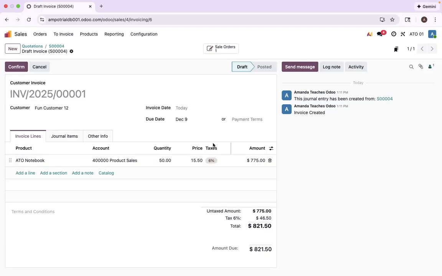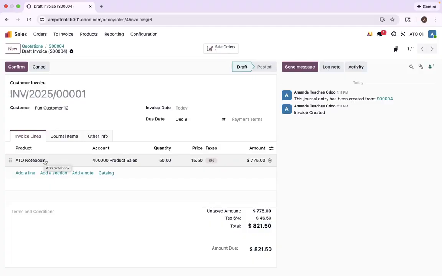If there was some sort of discount or something, you can add a line and create a discount. We want to make sure that the invoice date is for today. So this is what an invoice will look like in Odoo. It's fairly straightforward. We've got the customer, the invoice date, the due date. We have the account that it's hitting, the quantity, the price, any taxes, which I'll send another video to you for, the amount, and then of course the product.